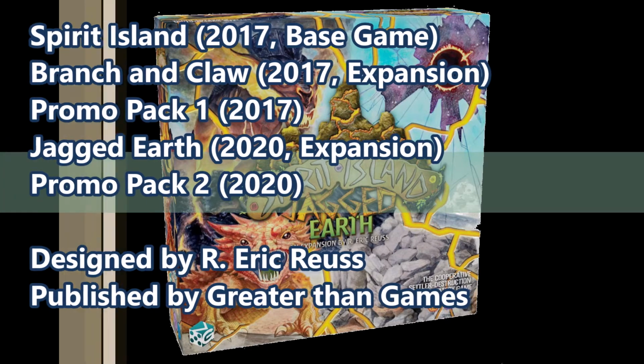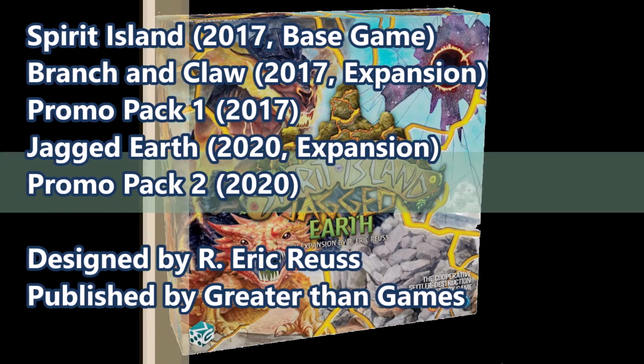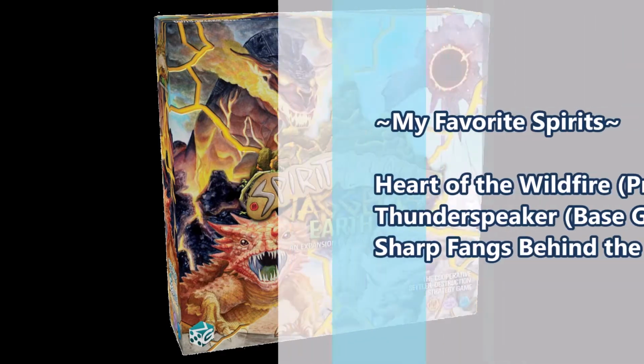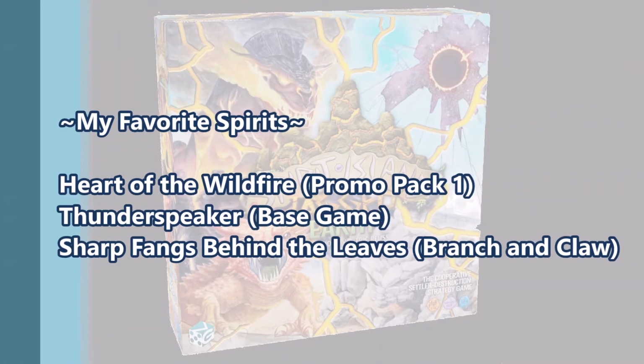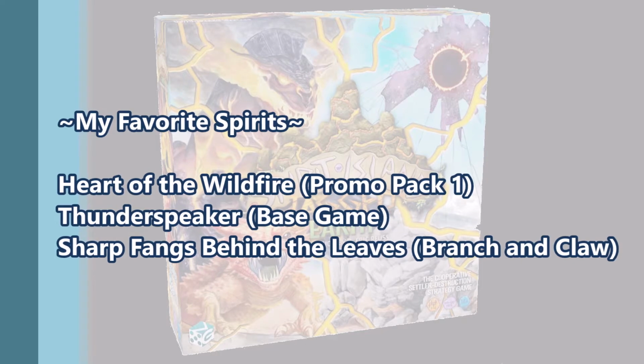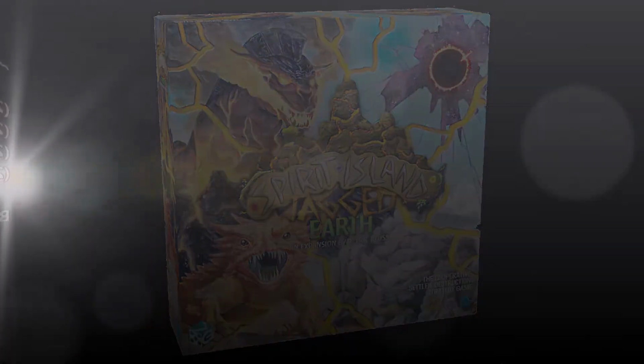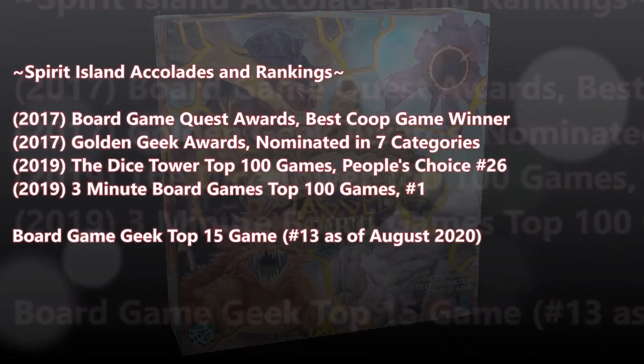I have about 40 plays logged, so I've played most of the spirits in the base game and the first expansion, Branch and Claw. My favorite spirits are probably Wildfire, Thunderspeaker, and Sharp Fangs Behind the Leaves. I've played all the spirits, Vital Strength of the Earth probably the fewest times, once, maybe twice.